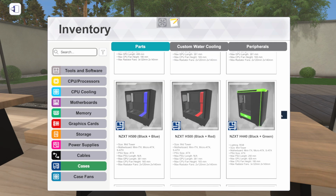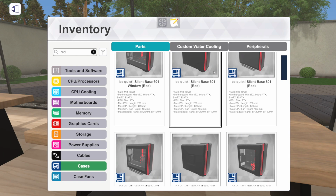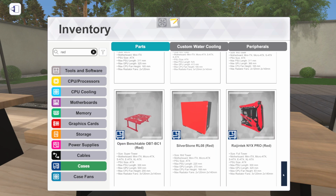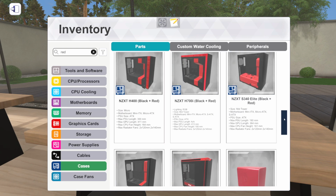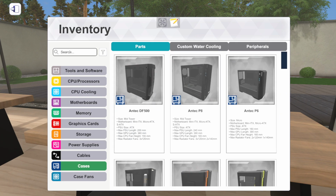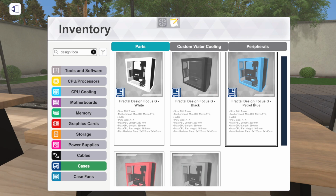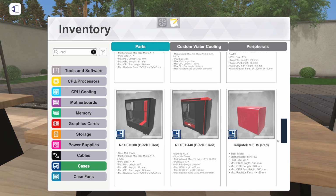But first, we got to get a case. Now, when it comes down to red, white, and blue cases, you don't have a lot of really good options because we want lots of color, ideally. There's a couple good options from Fractal. They're older cases. I know that we just got a bunch of new ones in 1.12. It's not those. Did I scroll past them? Okay, yeah, there it is. The Design Focus. I could not remember what it was called. There's a petrol blue, which is actually pretty awesome, and a Mystic Red. I actually like those a lot, but we're not going to use those. We're going to use something a little bit more obnoxious and a little more ridiculous. I'd love for blue, but we're going to have to go with red.